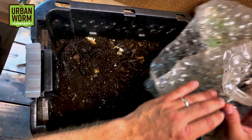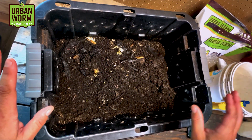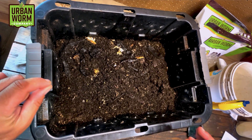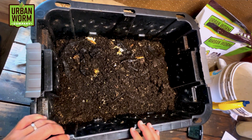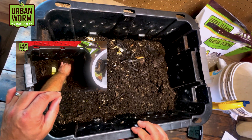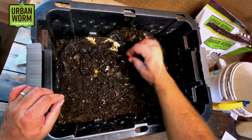Let's open this up and see what's going on. Like we always do, we're going to go ahead and check the moisture. You might be able to see a few fruit flies escaping here — that is kind of what I expected to see. I actually expected to see a little bit more, but the food waste we put in here last week appears to still be there to an extent, but really breaking down nicely.